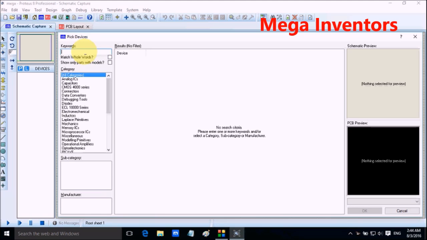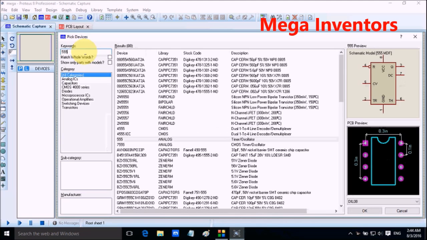The first component is the 555. If you have the keyword of your desired component, you may type it here, and if you have only a few words or letters of your component and you do not remember the complete name, you may search easily by typing some words or some digits.